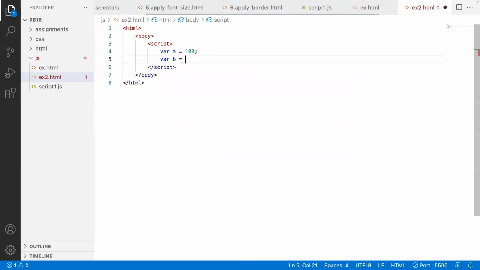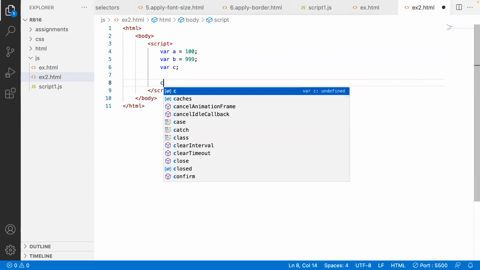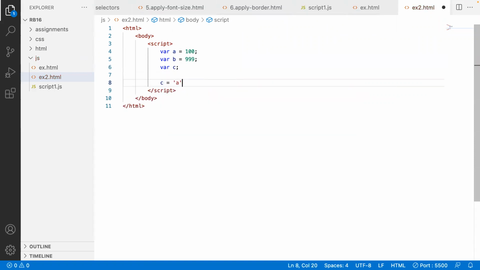Where B is equal to 999, and C is equal to A plus B. When I keep that A in quotes, it is considered a string. So string A plus string B will concatenate, like Praveen plus Gubbala.